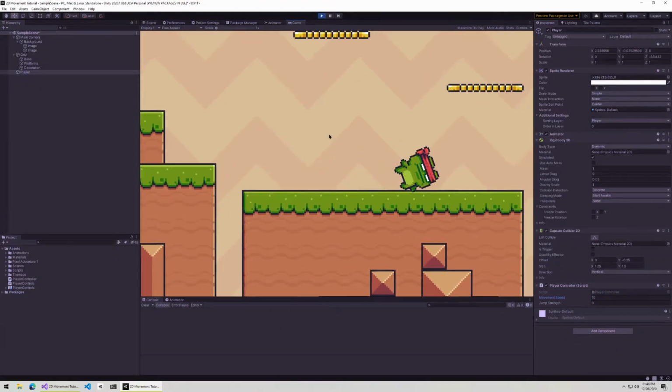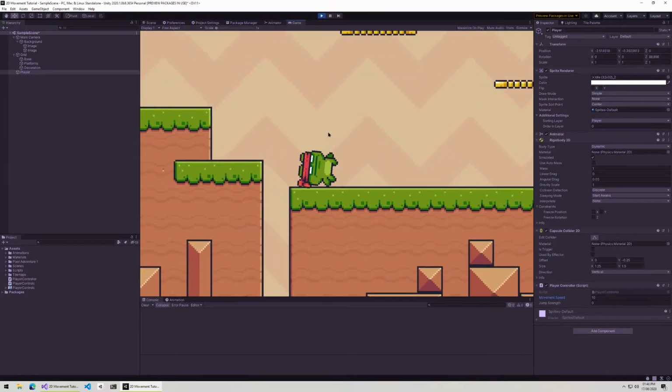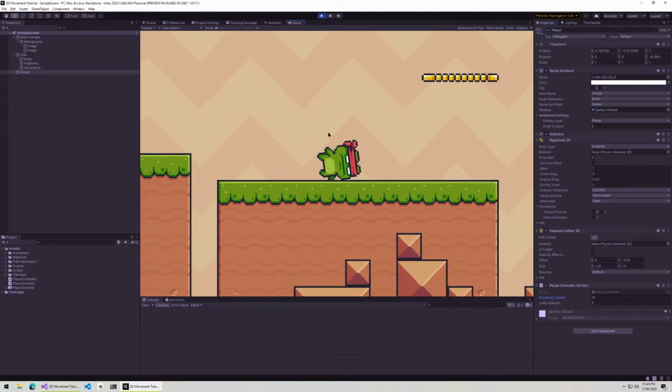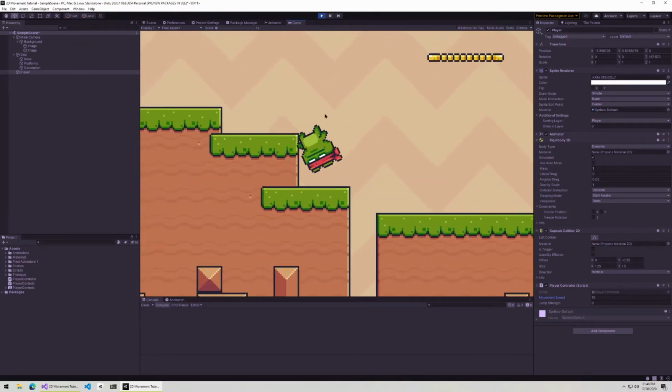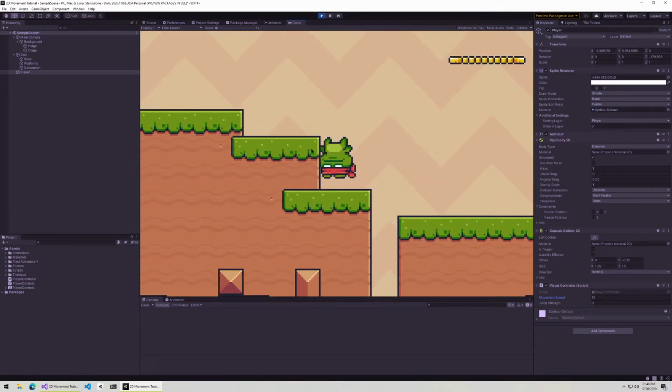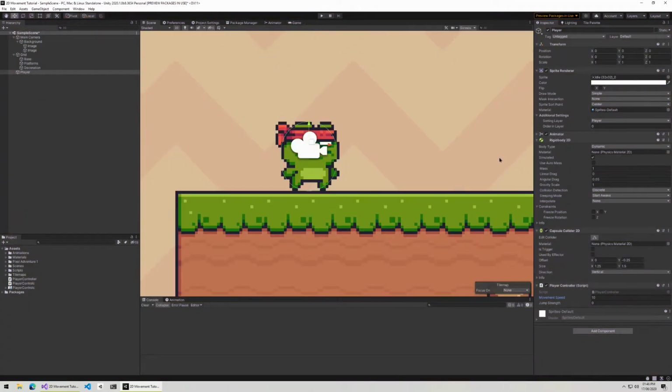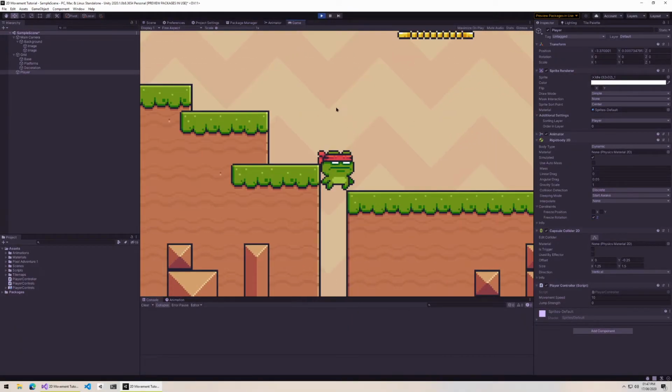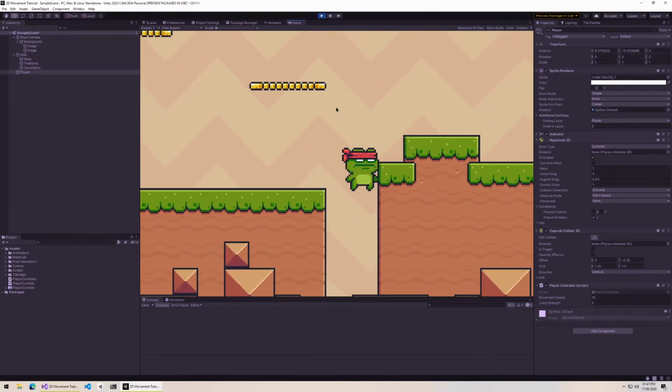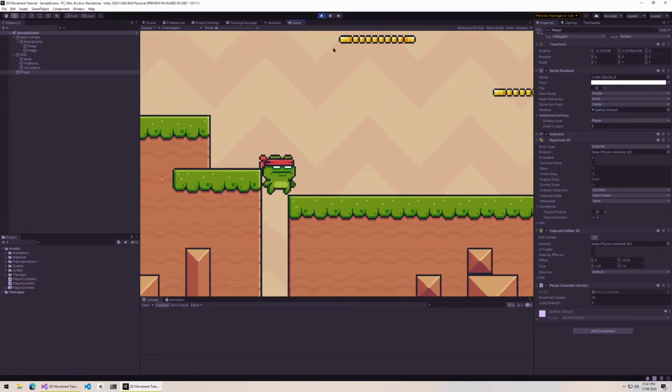And if we hit play, you'll see that using A and D, or left and right arrow keys, will in fact move our player. However, you've probably spotted the glaring issue that our player is rolling about. So to fix that, we need to go to our Rigidbody and freeze the rotation on the Z-axis. That will stop our player from rotating. However, there is still a slight problem here. If you press one of the keys, you cannot stop the player, so it just continually moves in that direction.